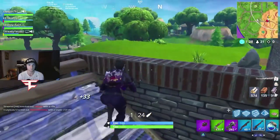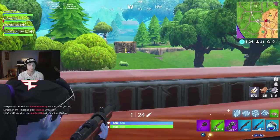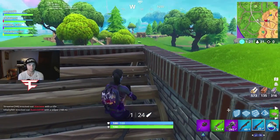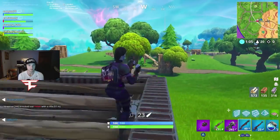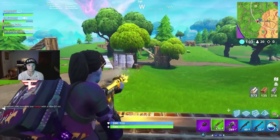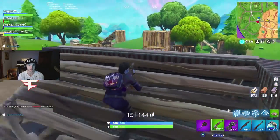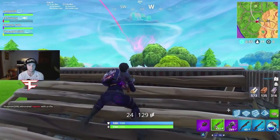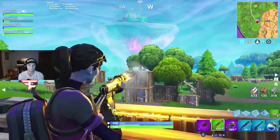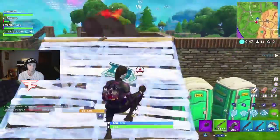I heard a shot. Shot the other way. 16. Oh, no. There are still people over here. They're looting up. Alright, I'm coming. Yeah, watch out. They definitely see us. One of them's got no shield. They probably don't have very much shield. Oh, fuck. I just got ripped. From which direction? I have no clue.